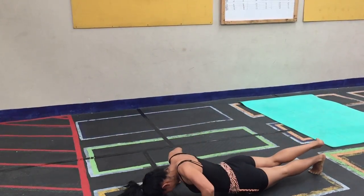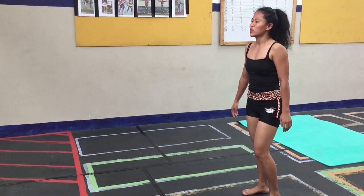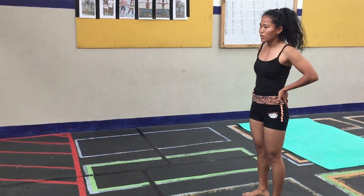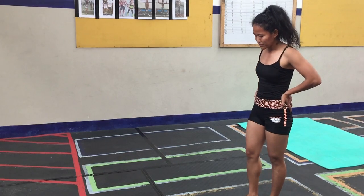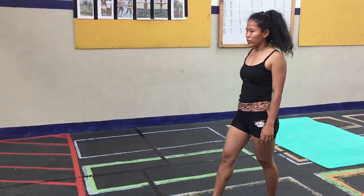1, 2, 3, 4. Now change your other leg. Now get on your other leg. Okay, switch your leg.